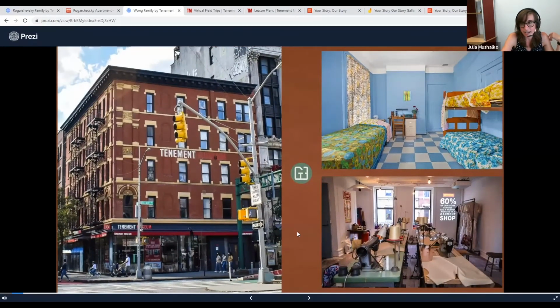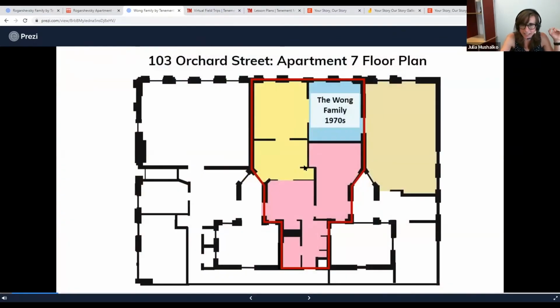And they actually had a much bigger apartment. We've just created one room of their apartment for the sake of the exhibit. I can show you the floor plan here. It actually is 2 bedrooms with a kitchen, a dining room, a living room. So it's not the more traditional definition of tenement, it's the actual definition. It's a home, it's almost 1,000 square feet.